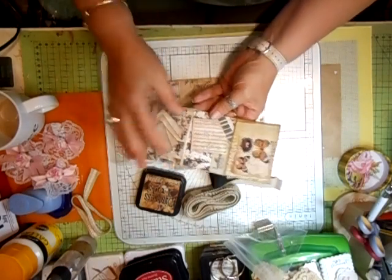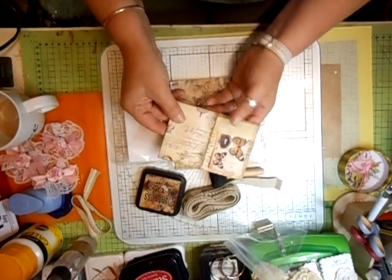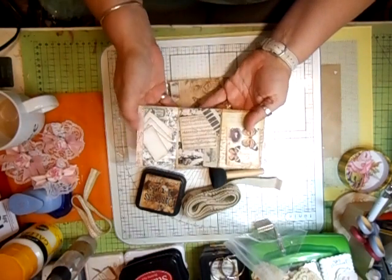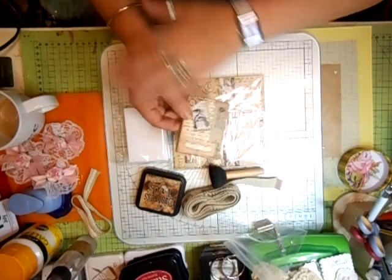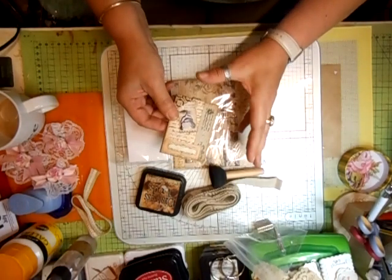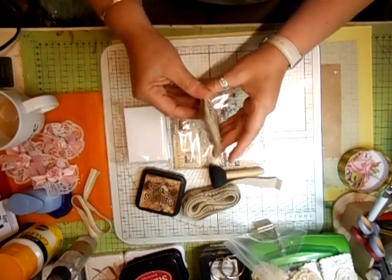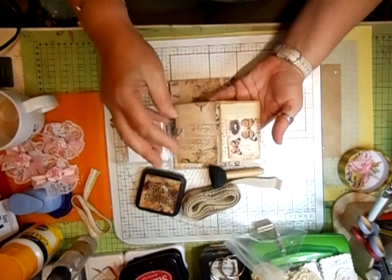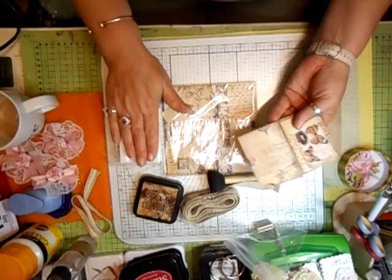Now, I've used scraps of paper, because I don't want to use other things that I might need for this when I do the proper project. So I'm going to tell you what I did. Now, you could do it with double-sided paper, or card, should I say. I wanted it quite sturdy, and therefore I had to put it on card. So this paper is actually put onto card.